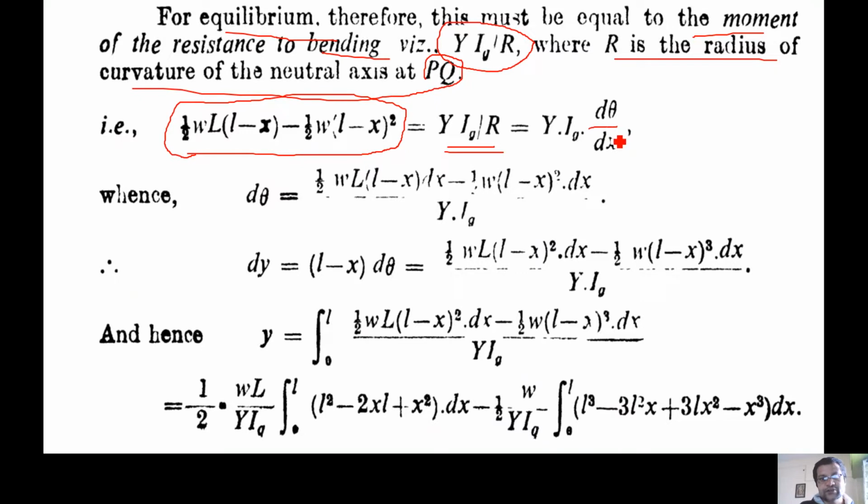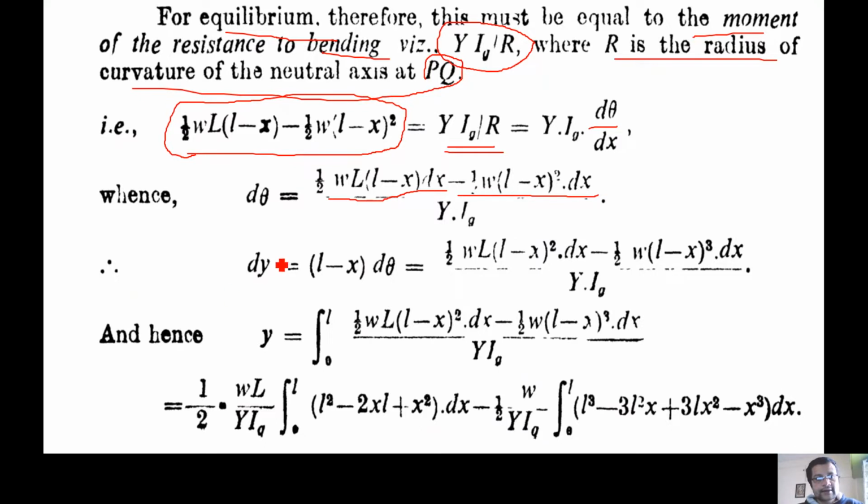This expression you just write over here from the earlier discussion on the bending moment. I don't want to discuss it again over here, since we did this particular discussion in the discussion of bending moments. So we just write those expressions over here, to find how much depression is produced.